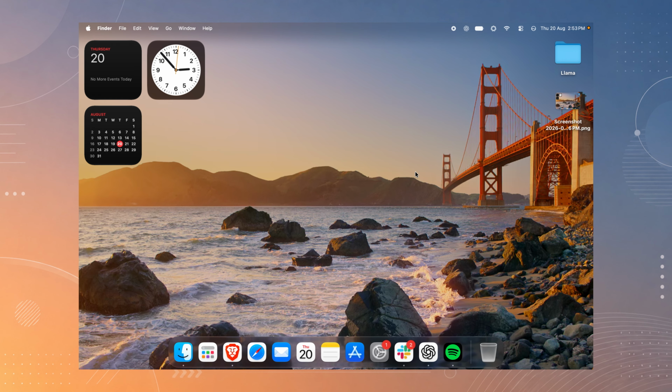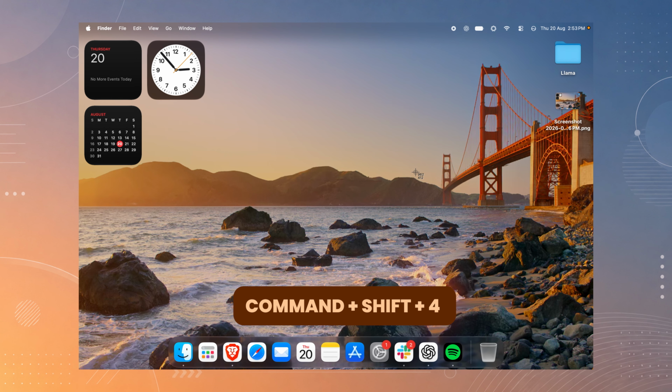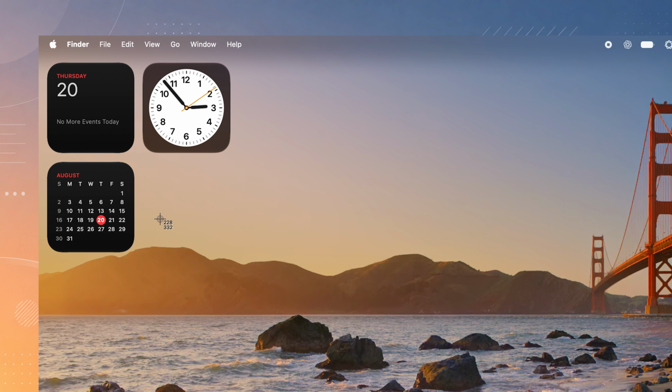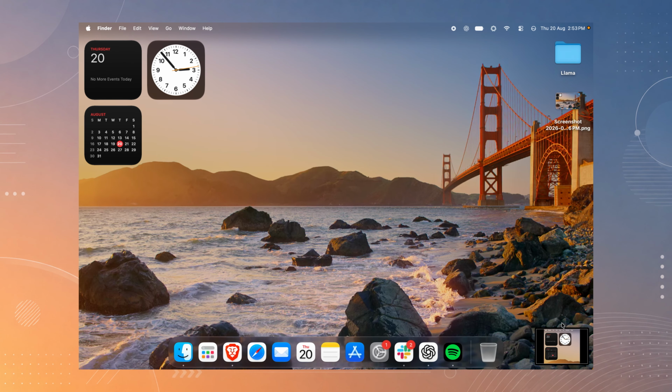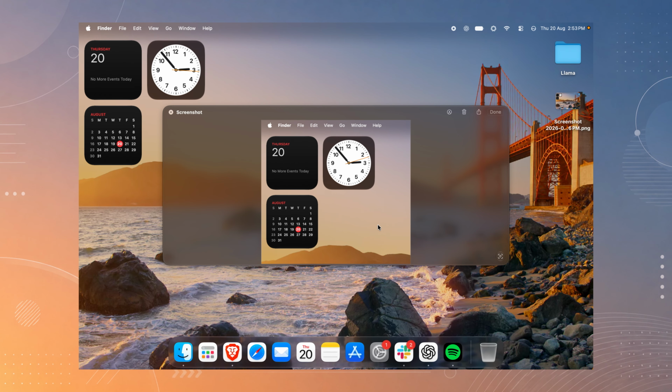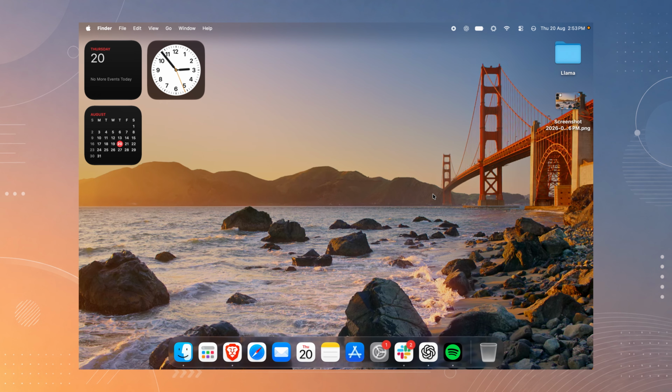If you want to take a screenshot of a partial area on your screen, you can do that as well. You just have to press Command plus Shift plus 4. And then let's say I want to take a picture of these widgets over here in this corner. And you can see this picture is just the widgets, or a particular part of my screen. Now it can be a very little box on the entire screen and it will still become a screenshot. So that is very useful as well.